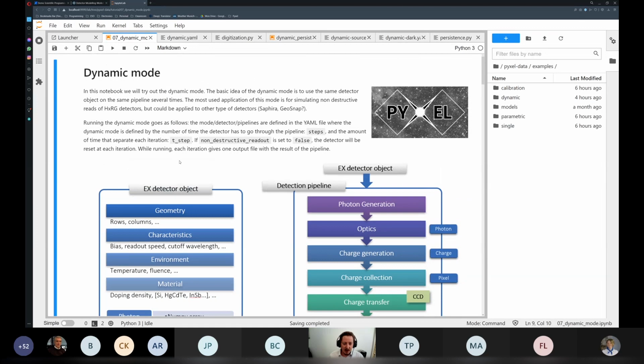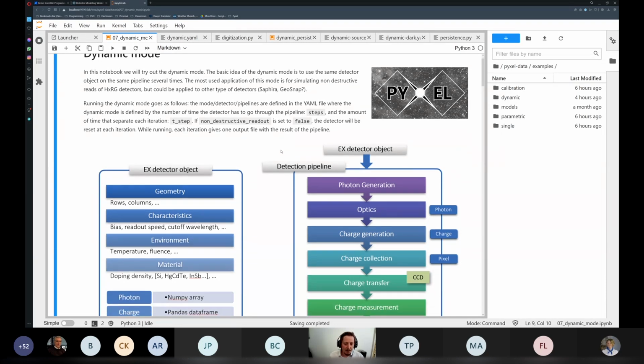So a few days later, we had the first iteration of the dynamic mode, which asks you for the number of iterations of the detector object through the pipeline, the time in between two steps, and whether you are doing non-destructive reads, so whether you are resetting your detector in between two reads or not.